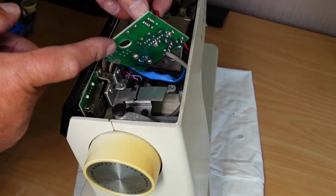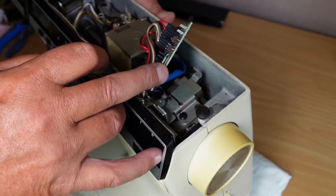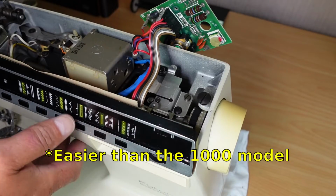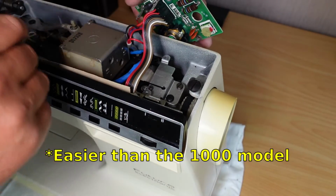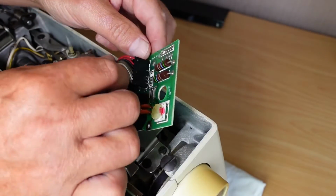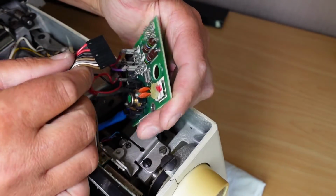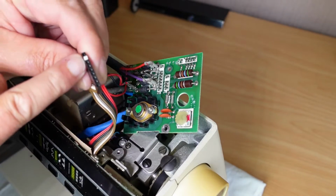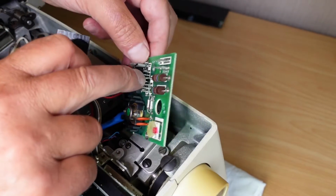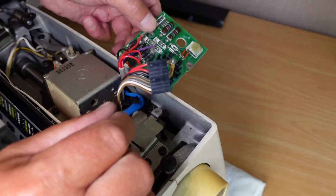See if, oh yeah, so I think these two screws, these two here, one there, 1, 2. This is actually easier than the 2002 model because I think all I need to do is take this strip here off just to free up that cable. Okay, and that's keyed there. You can see there's a little blank spot on the strip of connectors there, and that marries up with that little white blank spot there, so that's nice.